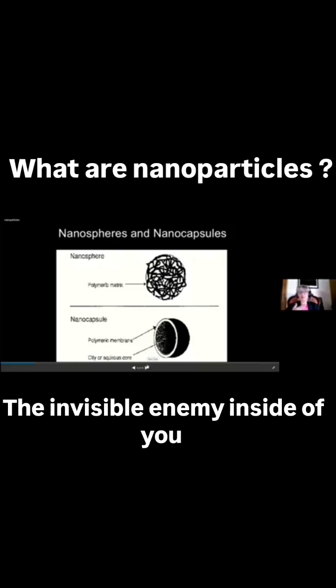Let's say I am an entity and I am putting out the orders to the nanoparticles. I want this nanoparticle to deploy a bacteria. So I do the frequency for a specific bacteria that I want it to deploy. So it has a lot of options inside. Just think of it as a 7-Eleven. It has a lot of different things inside, and it's told what to deploy. In that small of a space, how many options could you have? I've seen up to about 50 different options, maybe more.